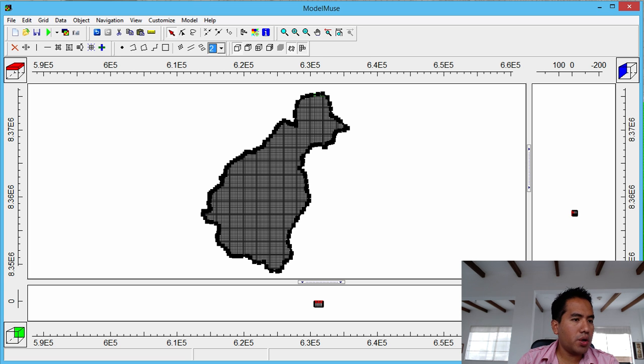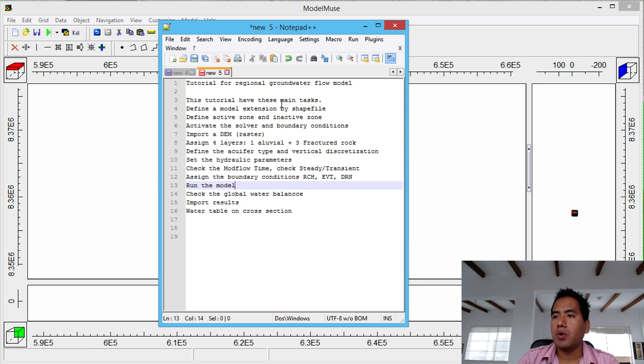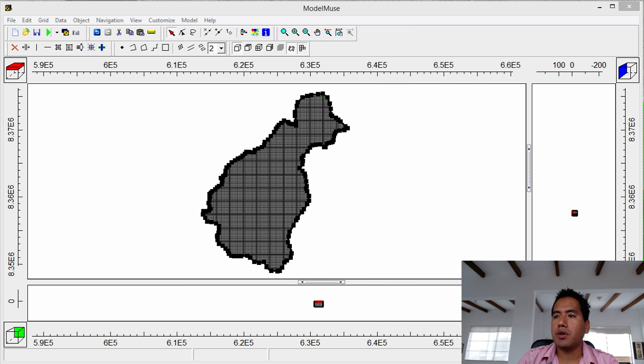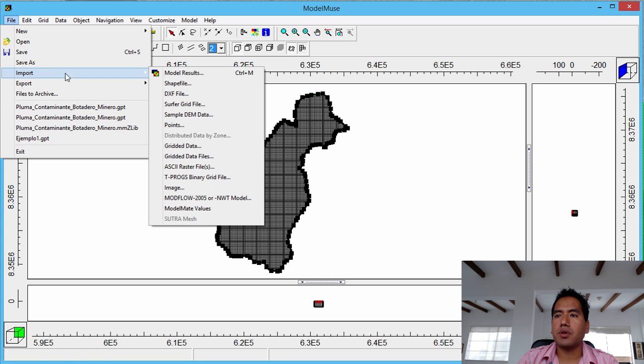So if we go with our plan, we have activated the solver and boundary conditions. Then we are going to import our raster. We are going to import it not as a surface grid file, but as gridded data. No, an ASCII raster file, it's an ASCII raster file.